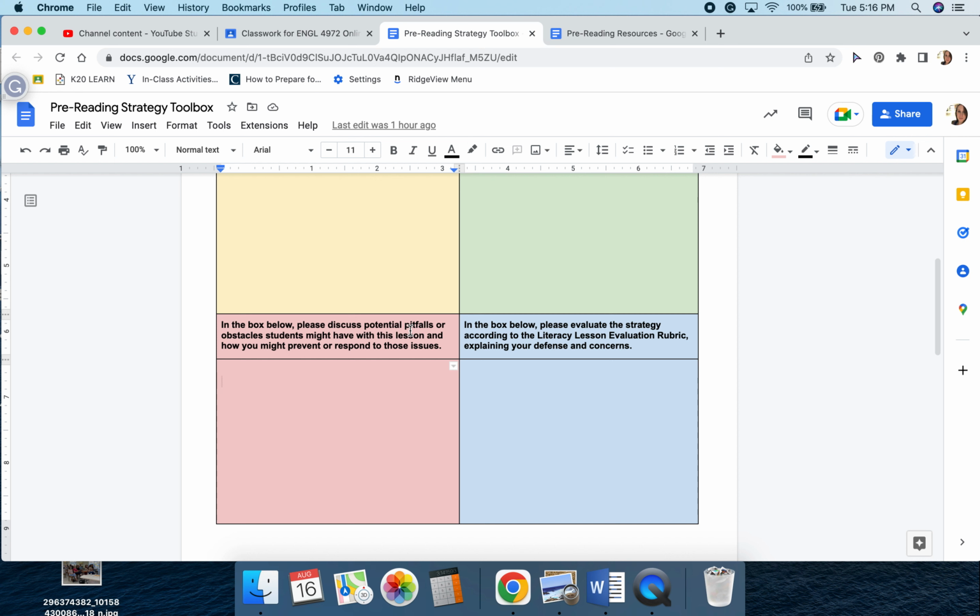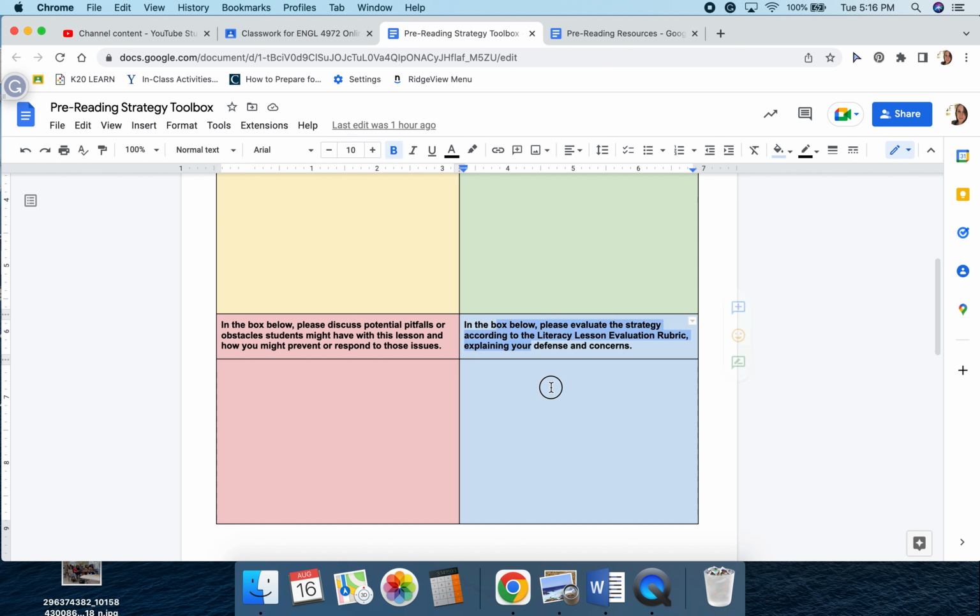Or maybe I pick something culturally that maybe somebody from somewhere, they've never heard of a bat, they don't know what a bat is, right? So how would I prevent that, or how would I have something built in to respond to that? Maybe for students who are ELL or are from cultures that don't have bats, I don't know. I've got a picture of a bat ready for that student. I say, here's a picture. What do you assume about bats based on this picture, right? So that everybody can participate.